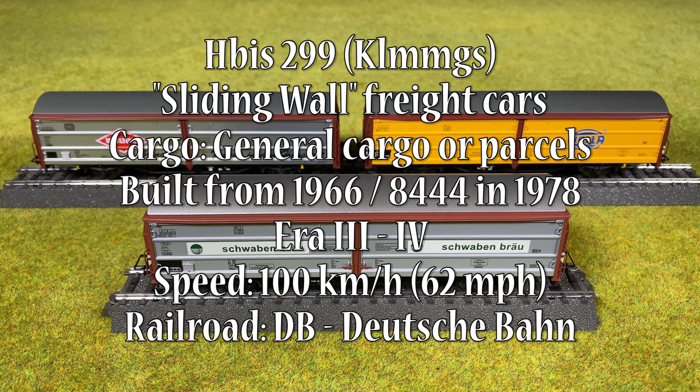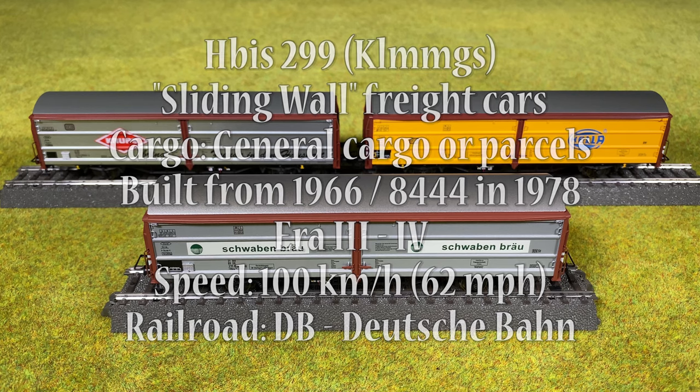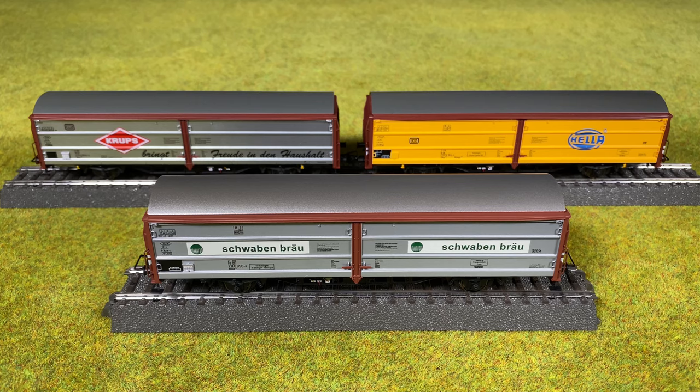You could also use them in Era 3, as they are actually built from 66. These three cars here are actually made for Deutsche Bahn. I am unsure if these three cars actually existed in real life and actually depict real freight cars by Deutsche Bahn. Sometimes when you have freight cars with the commercials and especially with the beer ones, they are imaginary. So if anybody knows, please let me know in the comments below.